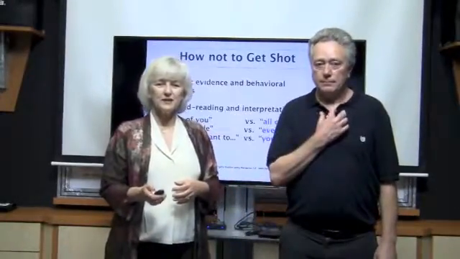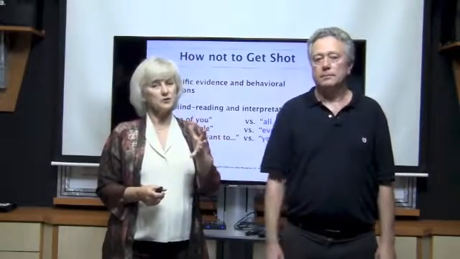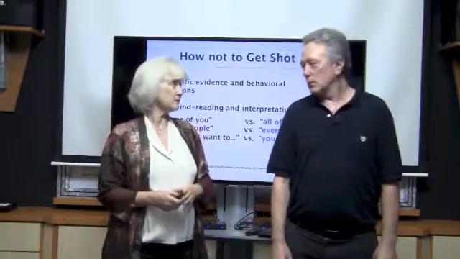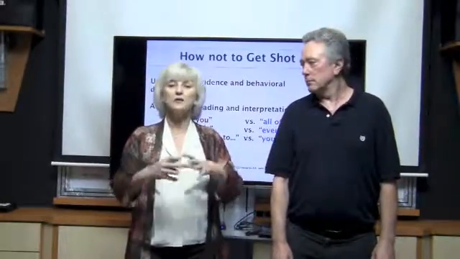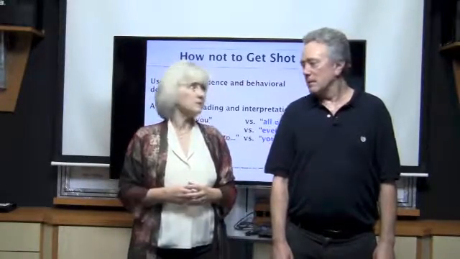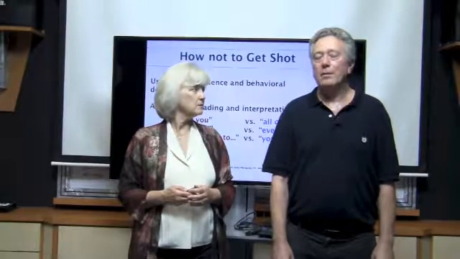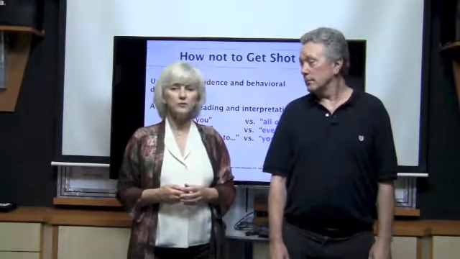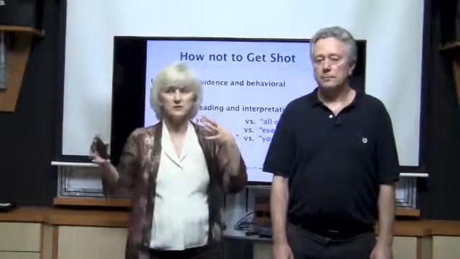All right. Another way on how not to get shot is to use specific evidence and behavioral descriptions rather than judgments and mind reading, right? So if I'm addressing a group and I say, I know all of you are hungry for lunch right now, some people may not be. And if you say all of them, you lose credibility with someone who is not. Or you get the opposites who go, I'm not, I would rather just plow through, and now you've got dissension in the group.